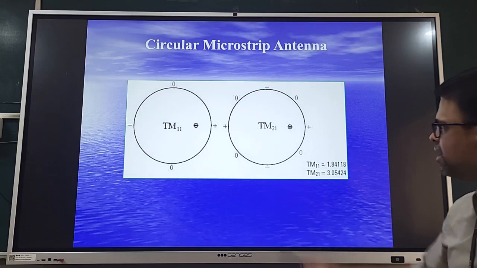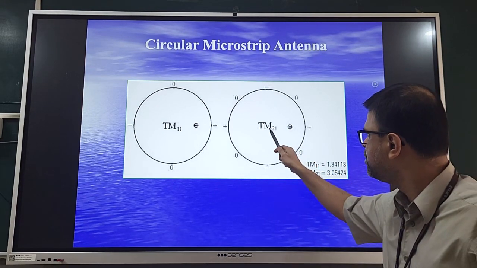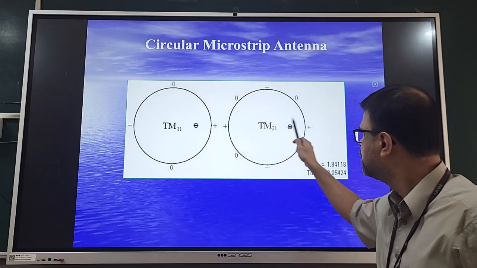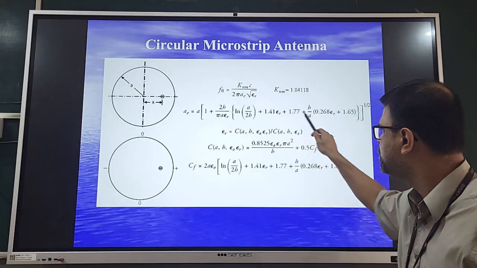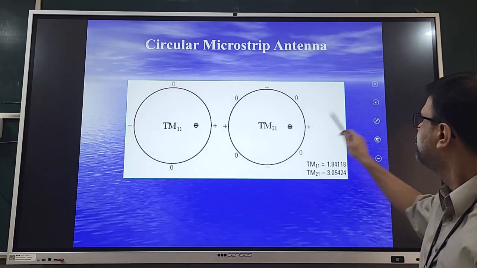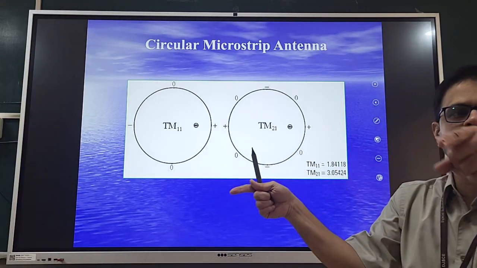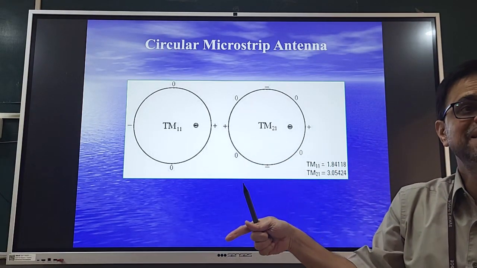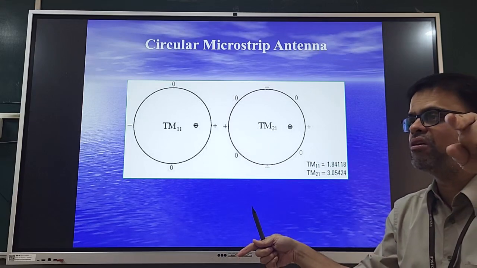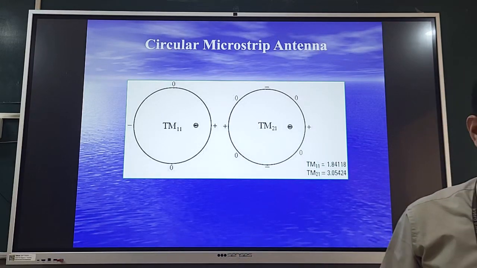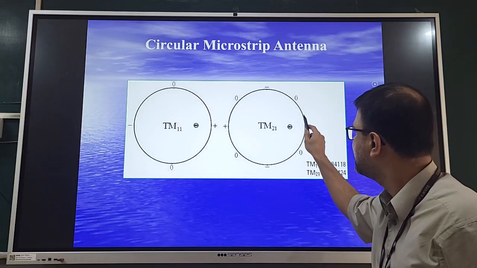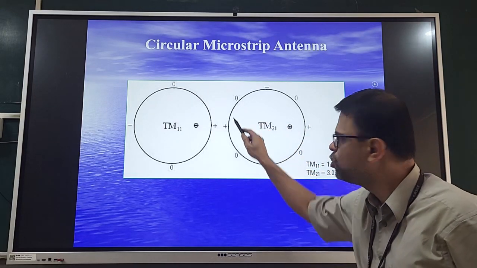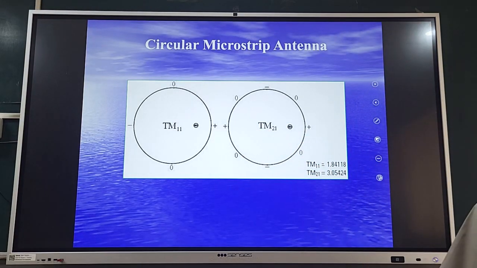But if you see here, this is positive, in the center it will be 0, this is positive. So the half wavelength variation is not changing the polarity across the two ends of the diameter. That is the specific property or peculiarity of the Bessel function, because of which the half wavelength variation is like this, plus to 0 to plus. This is coming from the Bessel function. Why this?